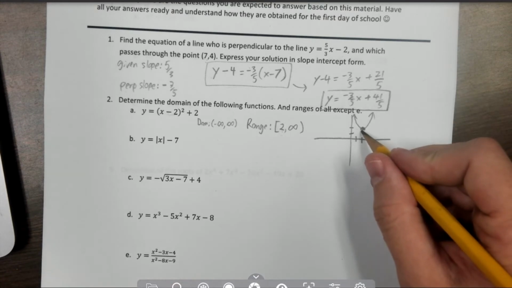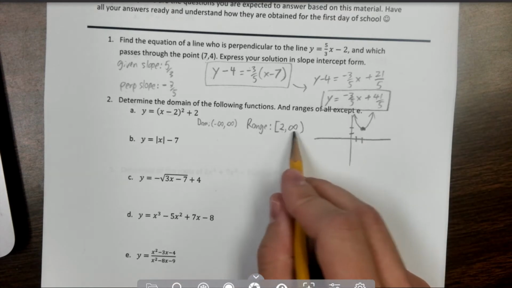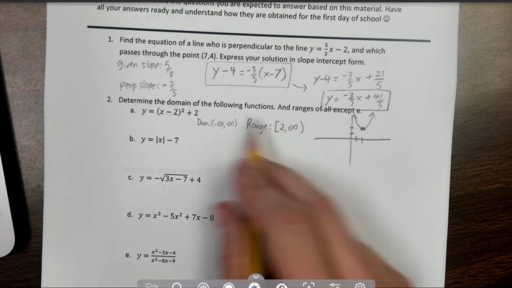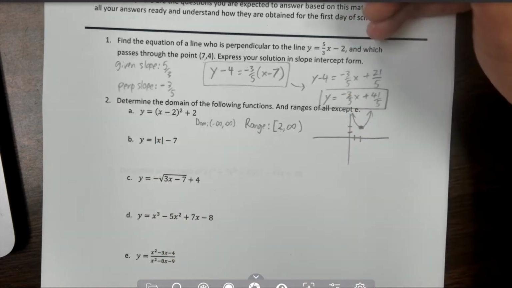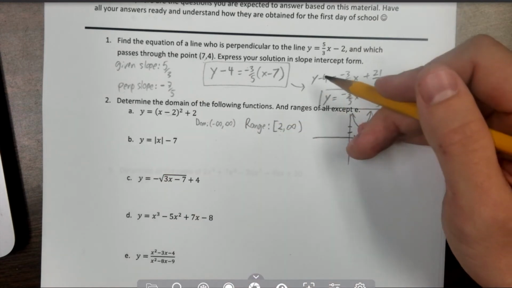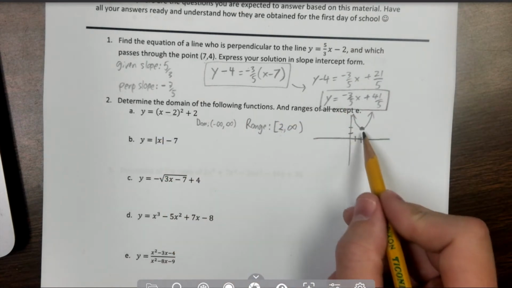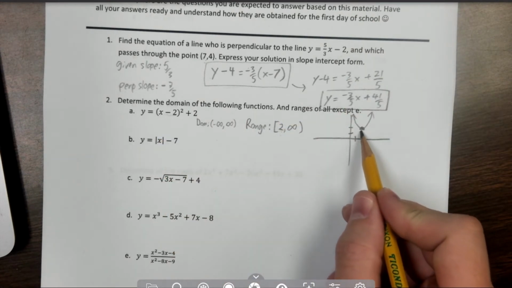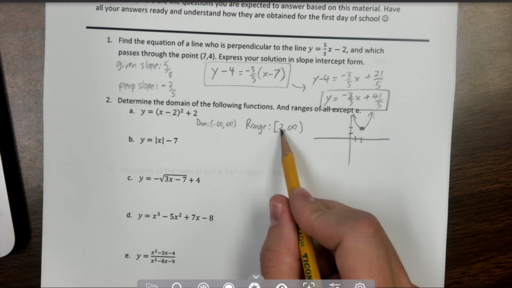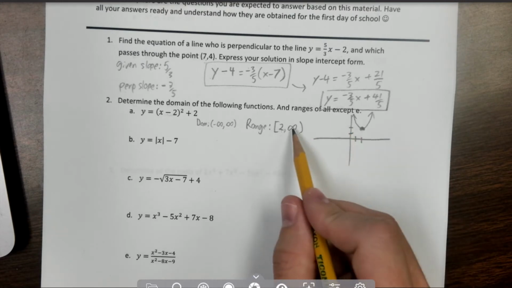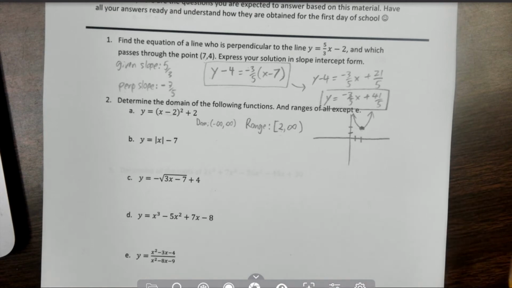And the reason we call it the vertex point is because the vertex point is where the range is cut off in a sense. In a quadratic, you can either go above the vertex point only if it's positive, or you can go below the vertex point only if it's negative. That's why the vertex is so important to find, because the vertex helps you determine where your range starts and stops, or rather where the cutoff for your range is. Okay, so think of all those ideas as you go through these questions.